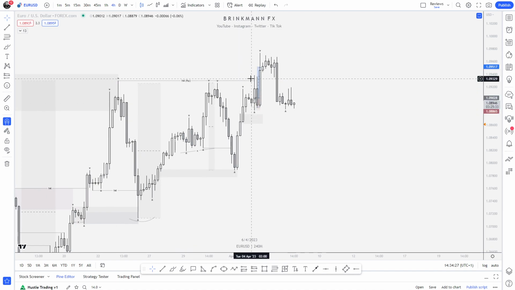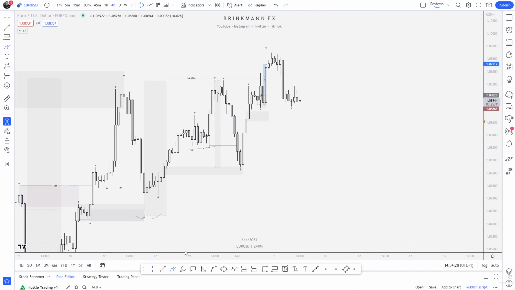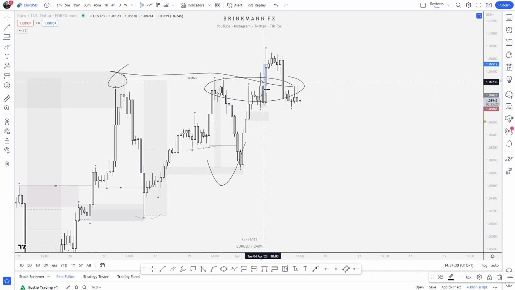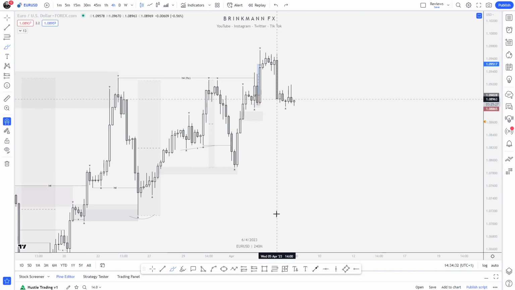So I saw that as we were coming into the trade, and some people would say, but we've wicked the high now, is the low weak, etc.? And no, that's not how it works, because it all depends on how the internal structure has formed leading to that wick break here. So yes, this is our targeted weak high, but if we wick it, some people would say, well, is this low weak?